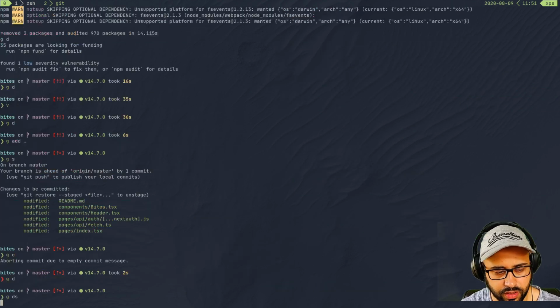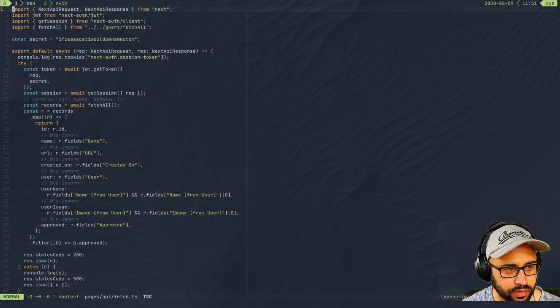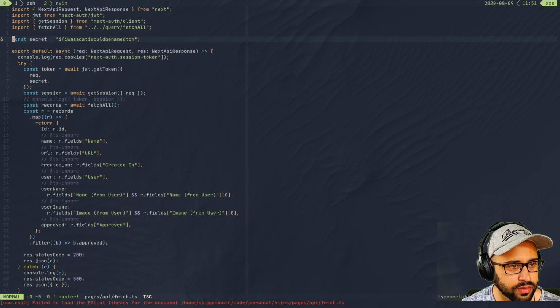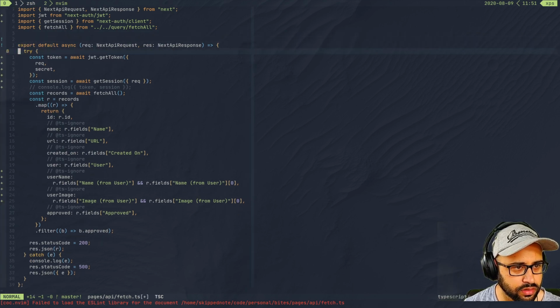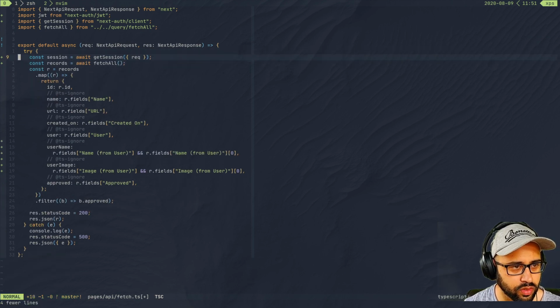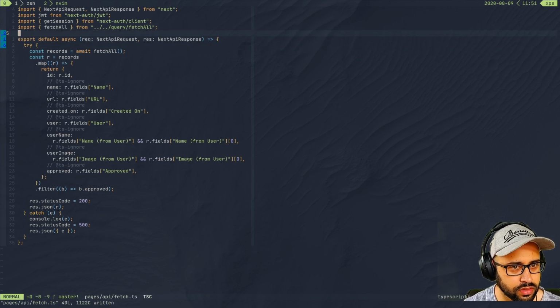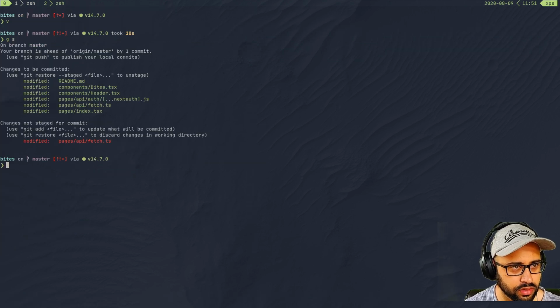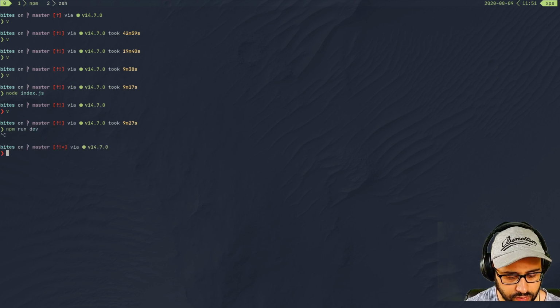Yeah, just the fetch file. So going to the fetch file, we want to get rid of the secret. We don't want this. The JWT is not working, so we'll get rid of this. We don't want to log this message. We don't need the sessions either. So this looks better. Now let's quickly check if it's working as expected, and then we can commit.